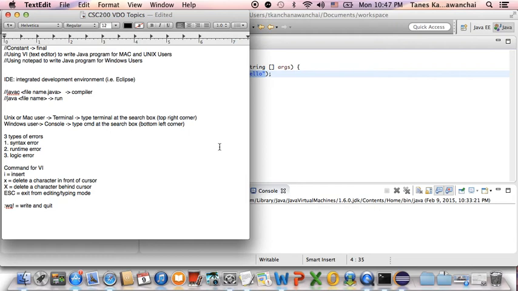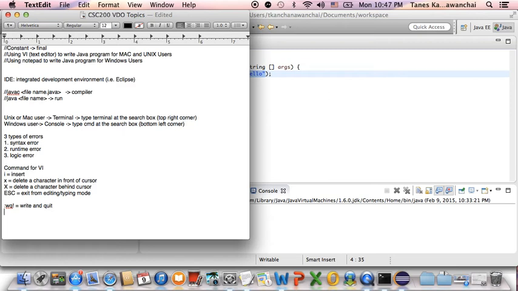But at this point, what you need to do is use the command cmd, okay? Go to search and type cmd. You can type your program in Notepad, okay? You don't need to use vi, and save the file in the folder.